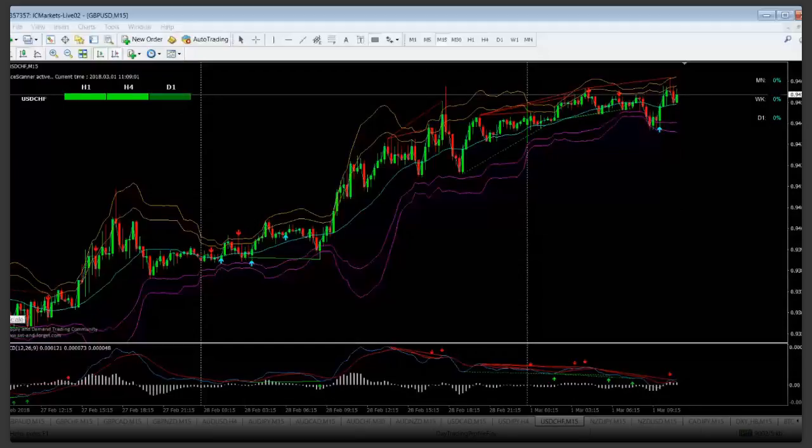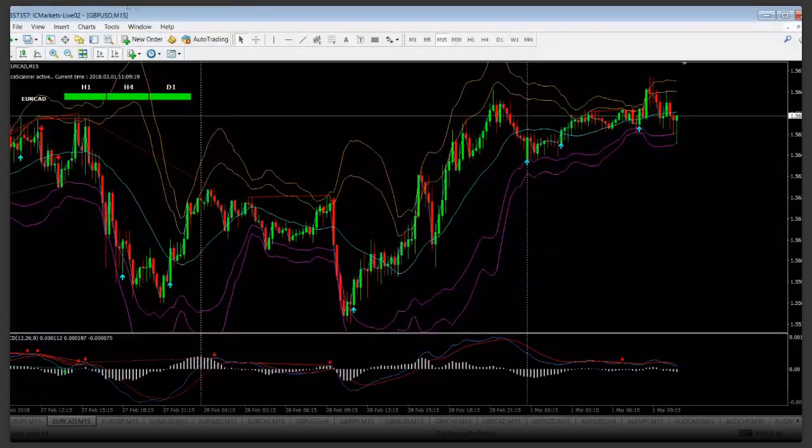Okay, so just waiting for some signals to come in. Euro CAD, I've got a buy signal in the Euro CAD. Just head over. This could be a good buy signal in the Euro CAD. See, all green, all green. We have five more minutes, and I'll be taking this trade on the Euro CAD.